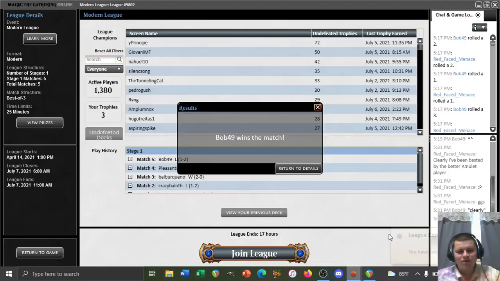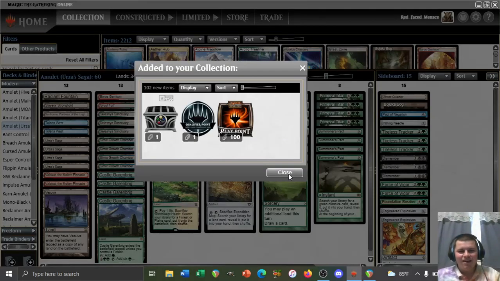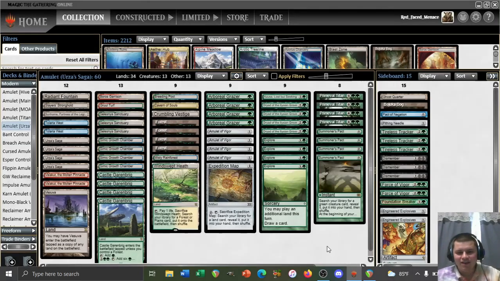Hold on. We don't care about all that. Let's go back to the game. Return to details. No! I hit the wrong thing! They'll never know that we had Titan lined up and ready to go. Oh well. Who cares? We're not here for bragging rights. We still went 3-2, and I am very happy for that.